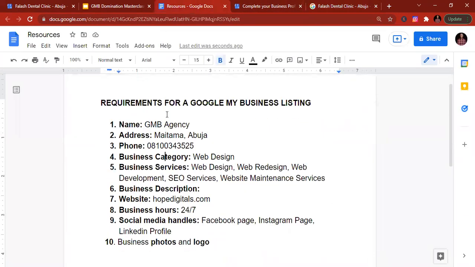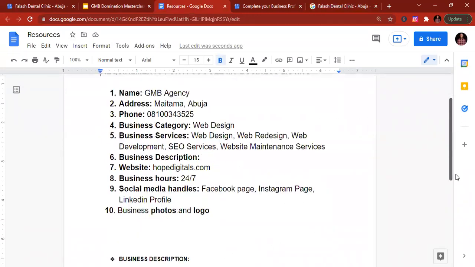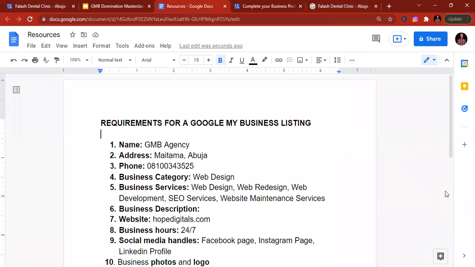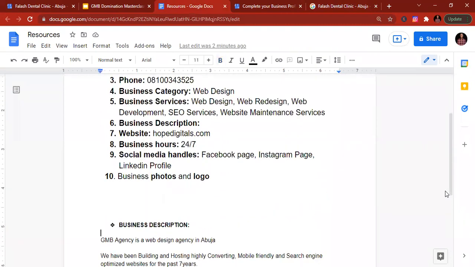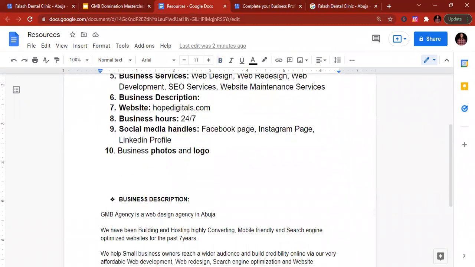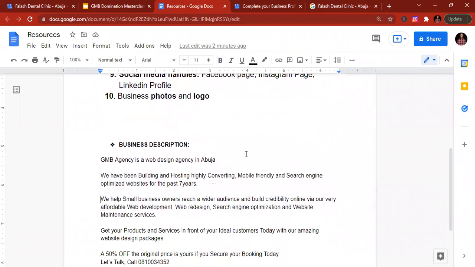So that's the importance of this first line. You want to make it in such a way that it's not going to look like a robot. So you don't just come here and write web design agency and start to pack in keywords. It's not going to work well. It's going to look spammy and like a robot. So you want to make sure it's legible, and people can also read and understand what you are writing. That's the importance of the business description.